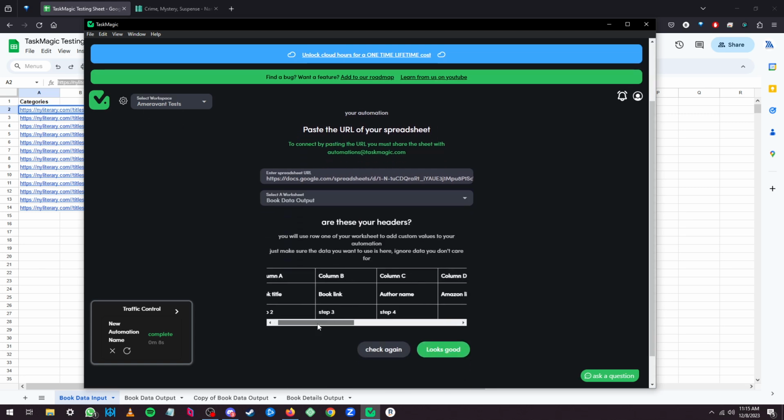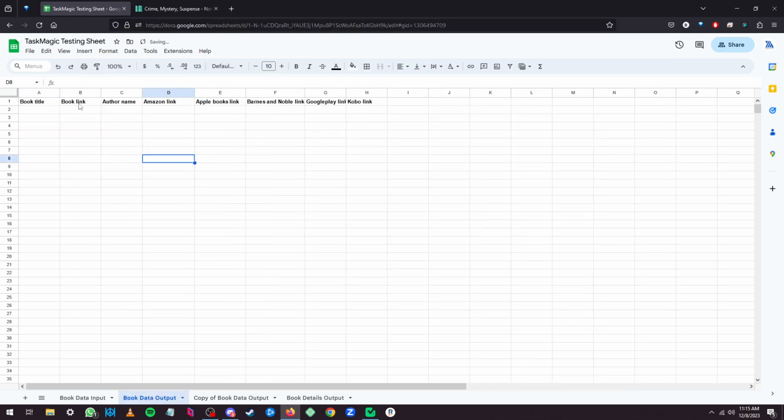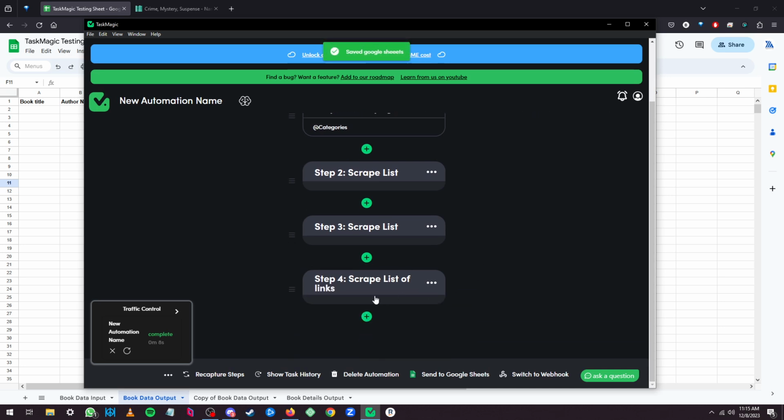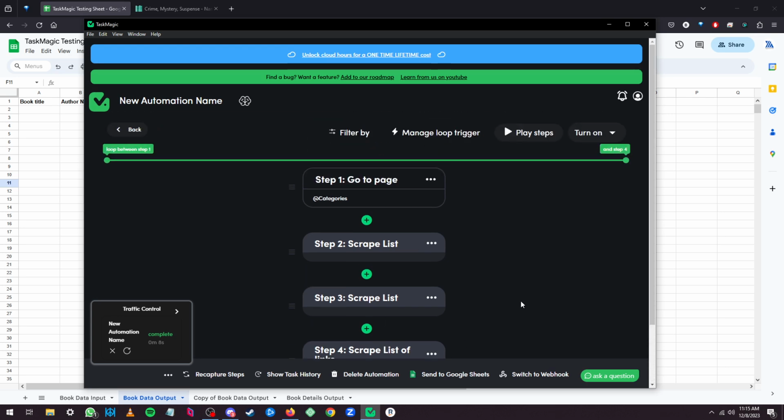Okay, book link, book author name. Let me make sure, I'm pretty sure I did author name before book link. And if not, we can always just change the headers of the columns. Author name. And I didn't scrape any of the, that was from another test one, so I'll just ignore them. Okay. And so that looks good. That's got my steps in line. And that'll scrape, again, the book name, the book link, and or the book author name, and then this is the link, scrape list of links. Okay, so perfect.